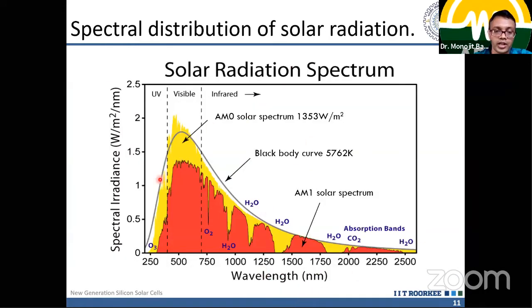So a little bit about the solar spectrum, because we know it's a black body radiation when it comes out of the sun's surface, but when it reaches the Earth's surface, there is a lot of absorption due to oxygen, water molecules, or maybe carbon dioxide. There are a lot of dips, you can see. These are photons absorbed by water, oxygen, or carbon dioxide. So the energy reaching the Earth's surface is somewhat lesser than the energy coming out of the sun's surface, but still good enough to generate a lot of power from solar energy, right?